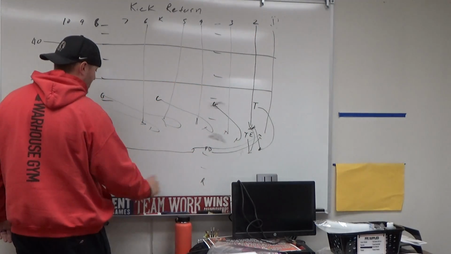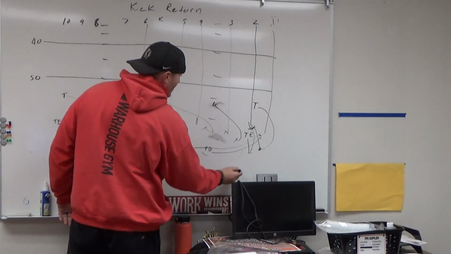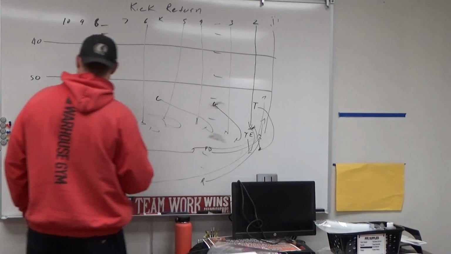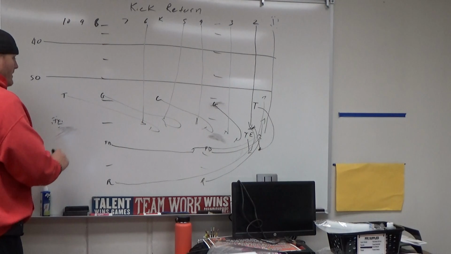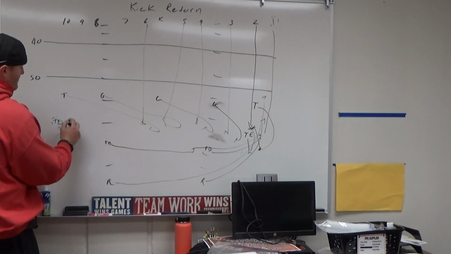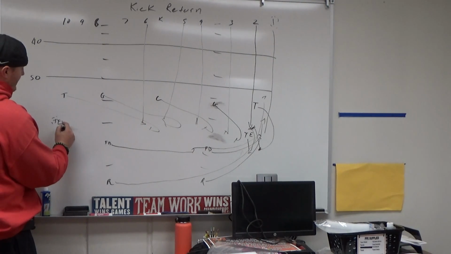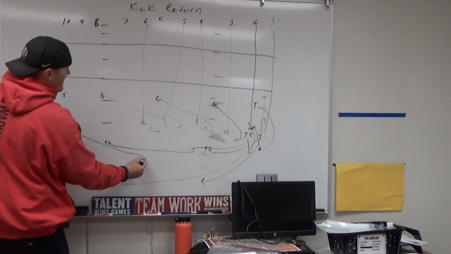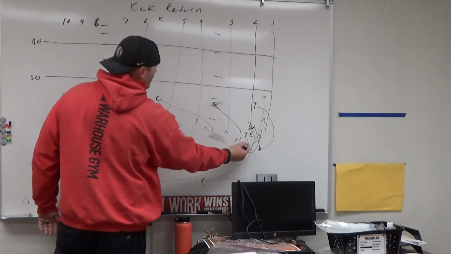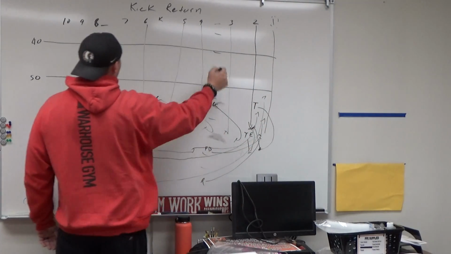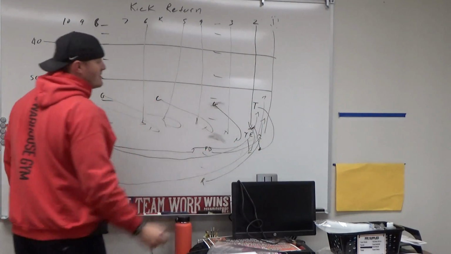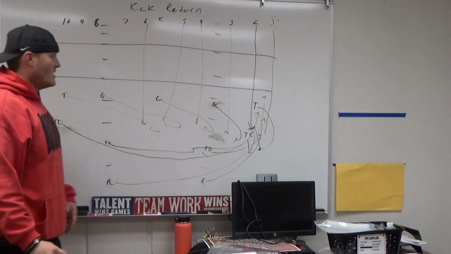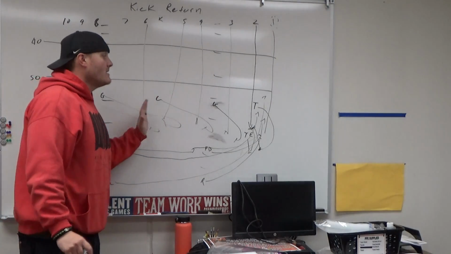So again, they're going to determine who's going to get the ball. One's going to lead up. Other one's going to follow. This tight end right here is going to do one of 2 things. He's going to essentially follow this fullback, look for any leakage from 7, 8, 9, and 10, and then become another lead blocker coming up looking for anything trying to come across. So basically playing shield for the running backs or the returners. So that's our basic sideline return.